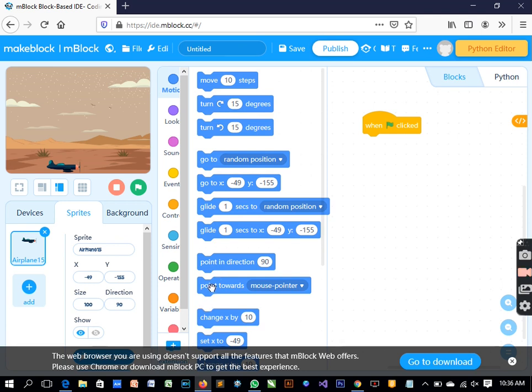No, before point in direction, let's say glide. We have two glides, so we are not using glide 1 second to random position. We are using glide 1 second to x position and y position. So you drag that out. This is the position where the plane is right now. That is the resting place.